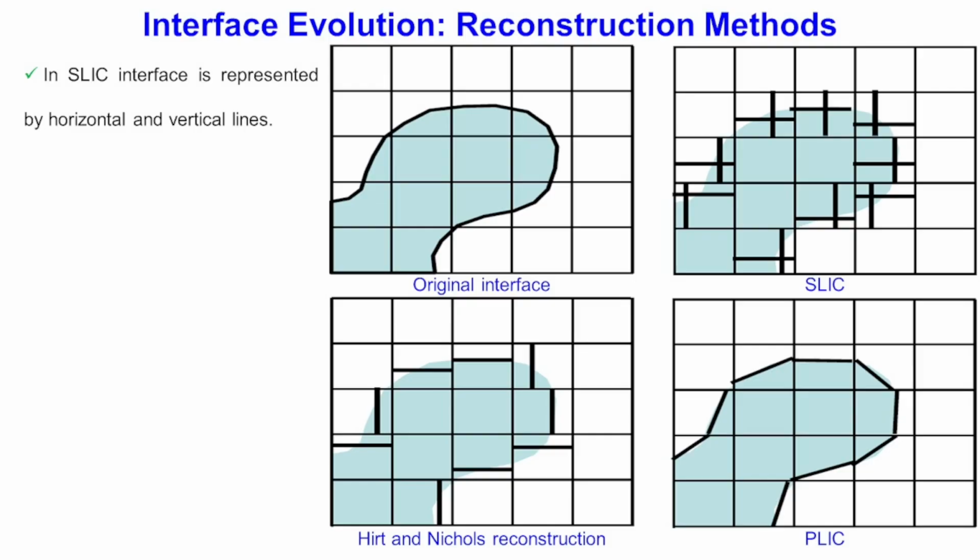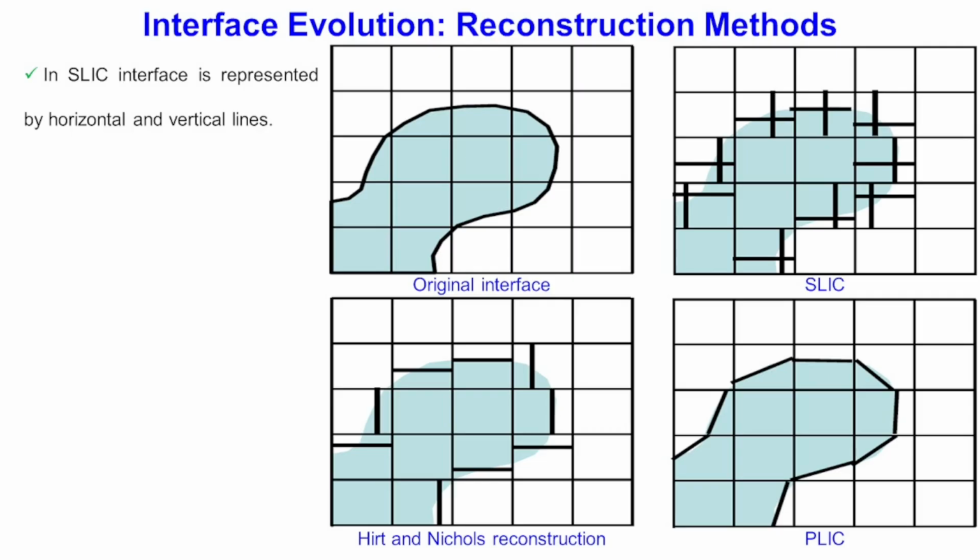But then it may also happen that you have to decide whether to place the horizontal line at the bottom or at the top. So, typically what is done is that the normals to the volume fraction field are calculated in the neighboring cells, and depending upon all the neighboring normal directions, it is decided that the line which matches closest to the surrounding cells' normals is used. Again, there are a large number of methods, we will not be able to discuss them here.